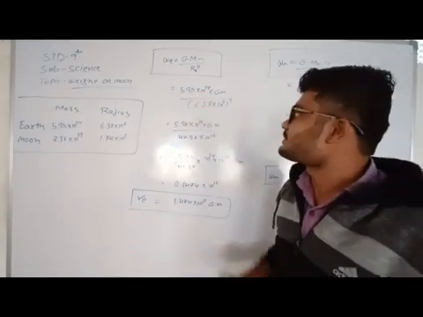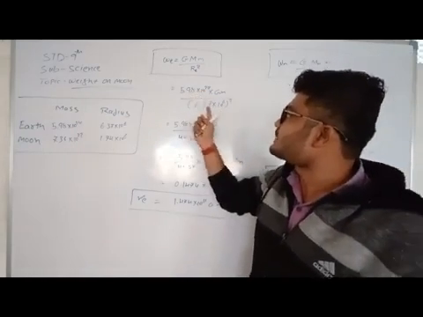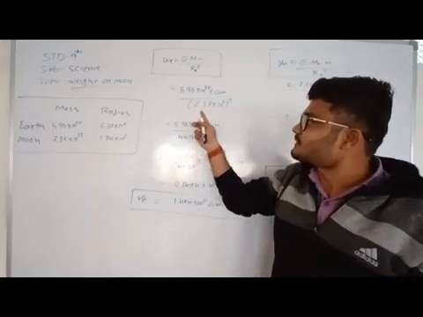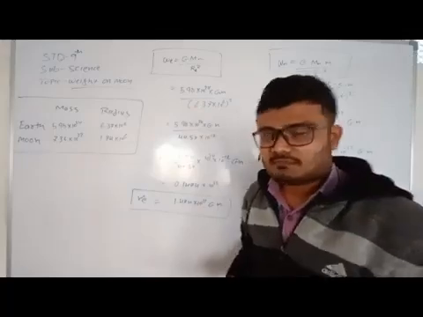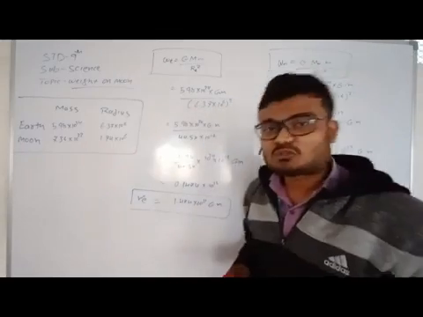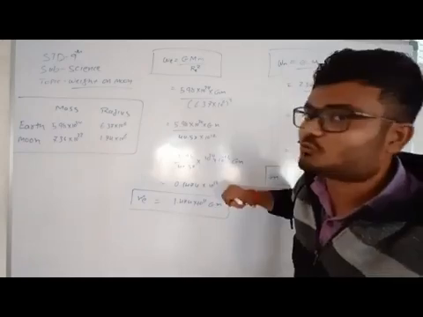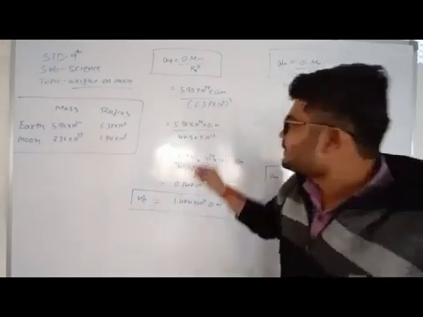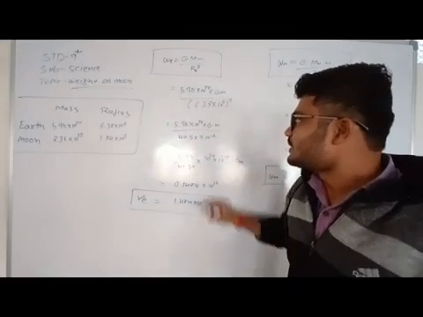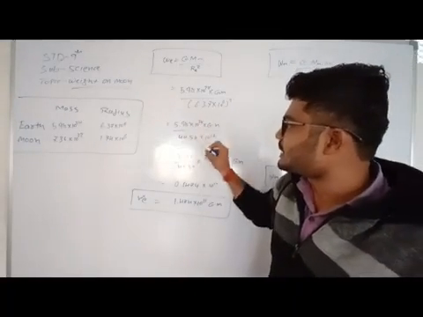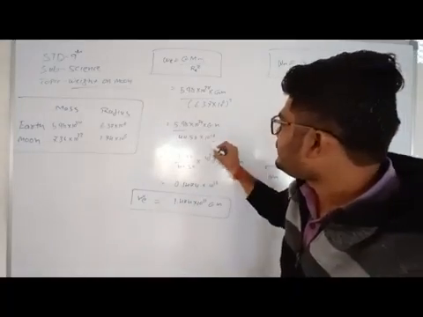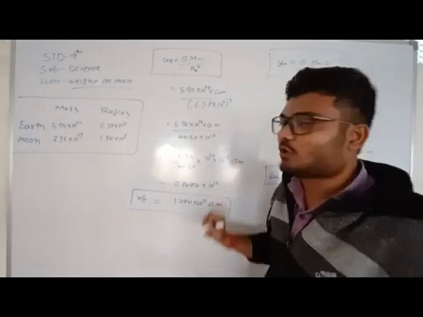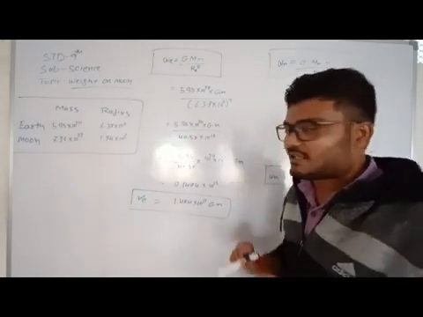This is also as it is, but here we have to square 6.37 into 10 raised to 6. The square of 6.37 is 40.57. And the square of 10 raised to 6 is, because 6 into 2 is 12, 10 raised to 12. Okay. Now, evaluating further, we get 5.98 upon 40.57, right? Because 10 raised to 6 is now in the denominator. If we want to get it into the numerator, it has a minus sign, right?